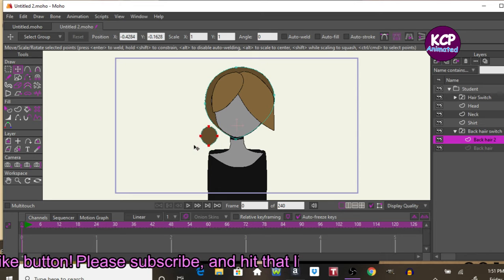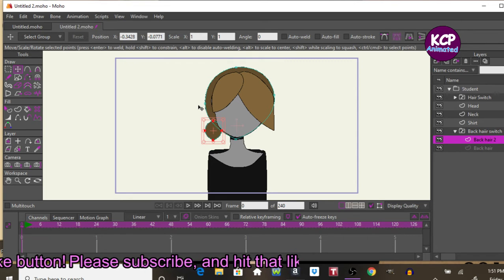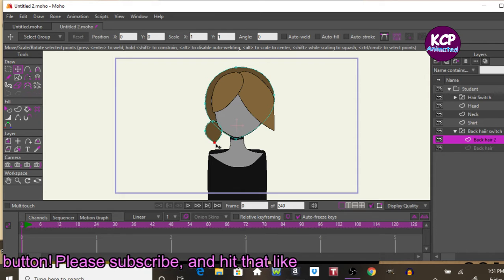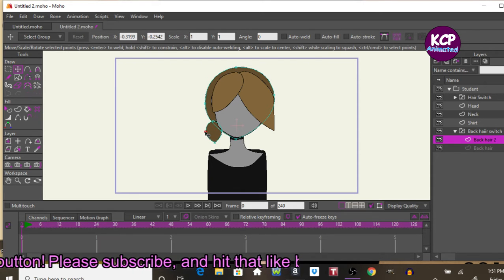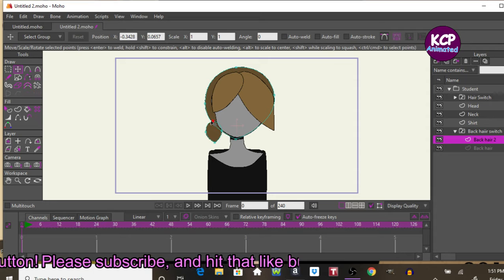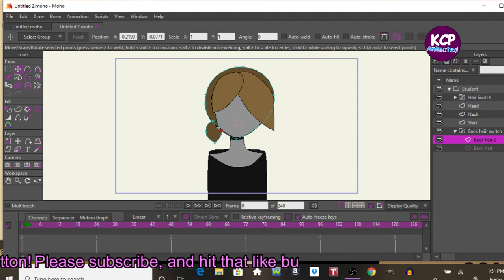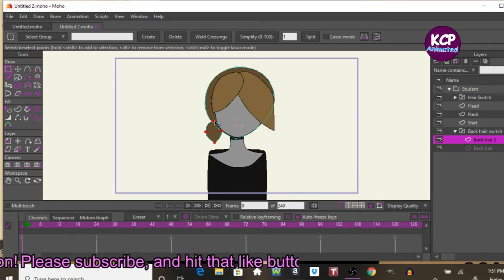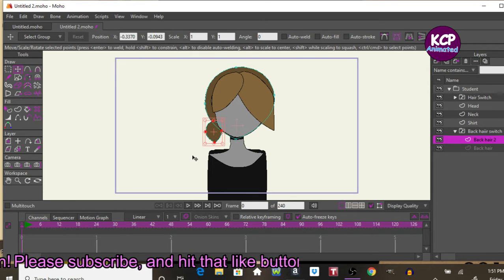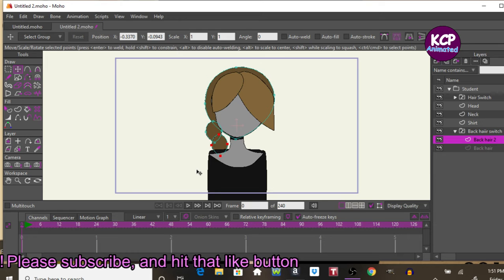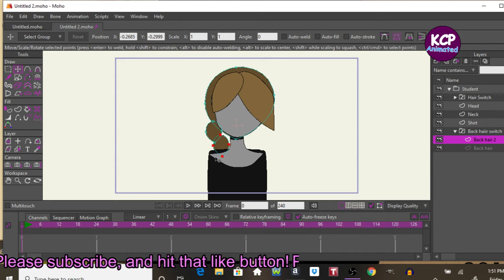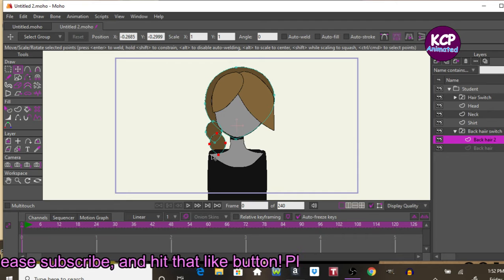And let's make the second braid, to give the illusion that it's going over the shoulder.